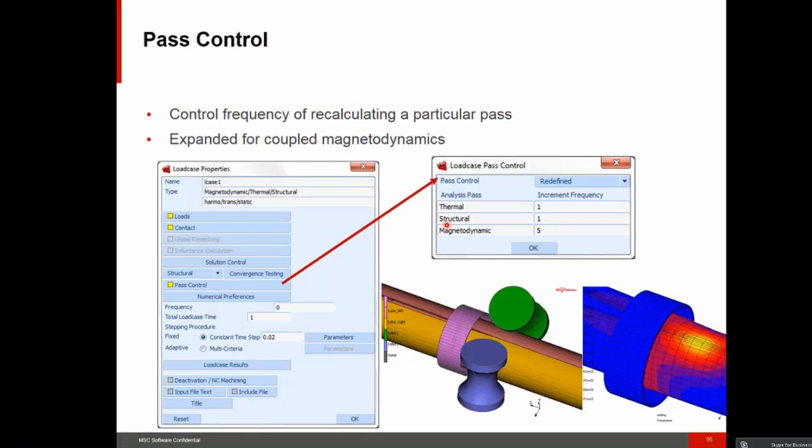We could actually do this before in Marc 2016 just for thermal structural problems. Sometimes you had a material undergoing phase transformations where you needed to do the thermal problem at a higher frequency than the structural problem. And the structural problem, because it has more degrees of freedom, is more computational cost. So you can influence the frequencies of doing different passes.